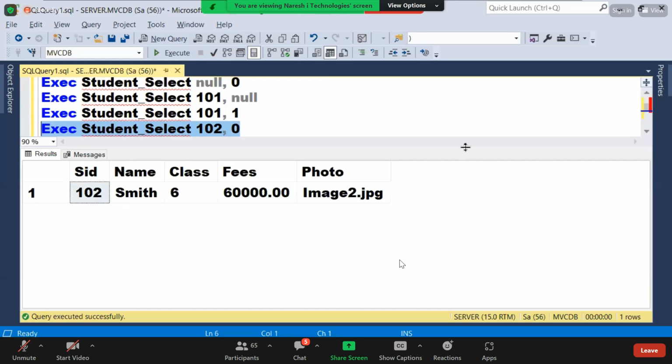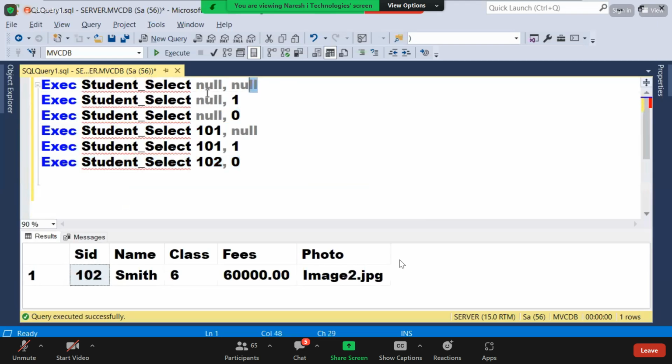Understood? See now, it's fetching you the data. No value, value only for status, value only for ID, value for ID and status. They're passing different values and getting your results. Am I clear? So the select procedure is ready.